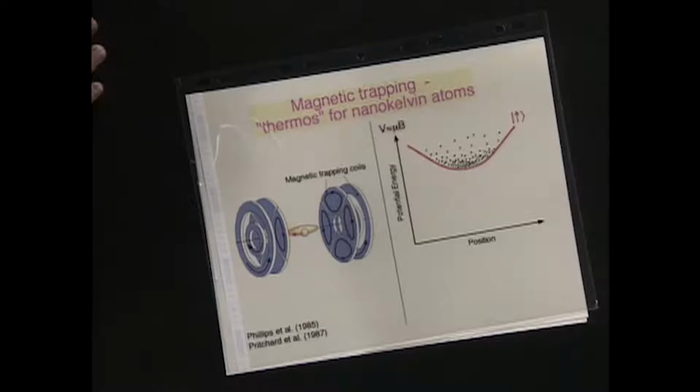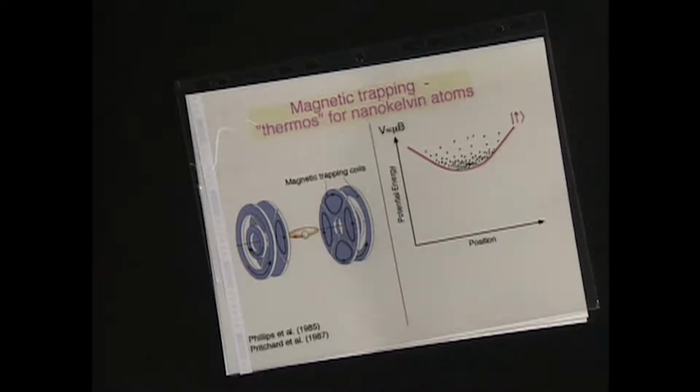Right. So the trick here was to form a magnetic trap. All of the atoms that we work with have magnetic moments. And we can trap them in a magnetic potential, a magnetic trap, which does not allow them to reach the walls at all. It's a kind of a suspension. It just stays right in the center of it. Yeah, it's magnetic levitation. It's floating by magnetic forces. So we have atoms floating in a vacuum chamber because magnetic forces compensate, defy gravity. Not only gravity, because you don't only want to keep them from the bottom of the trap, you want to keep them from the walls as well. So it's a three-dimensional trap. So that takes care of the problem of keeping them from combining into a solid or a liquid.